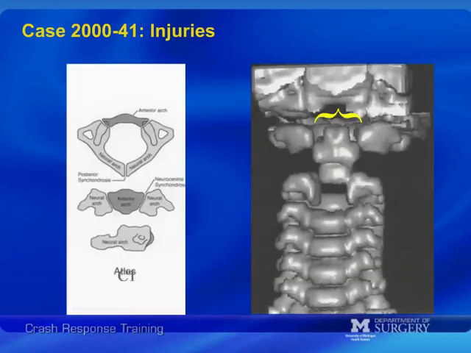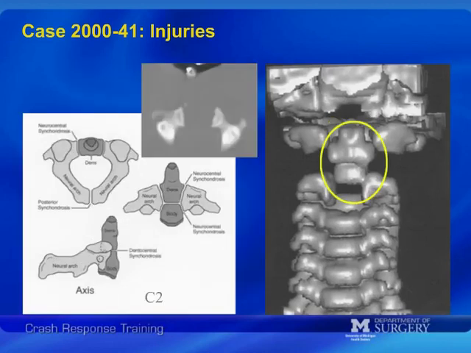Now this happened because these vertebrae in the neck actually are formed by the fusion of several pieces of material that start off as cartilage. They fuse and form into a single bone. In this case, what happened is that the child was so young that this maturation process was not yet complete and basically pulled out this single little segment here, which was comprised of the dens and body of C2. It just popped right out like a champagne cork out of a bottle.